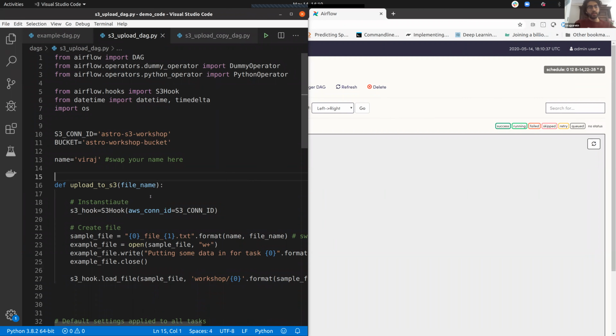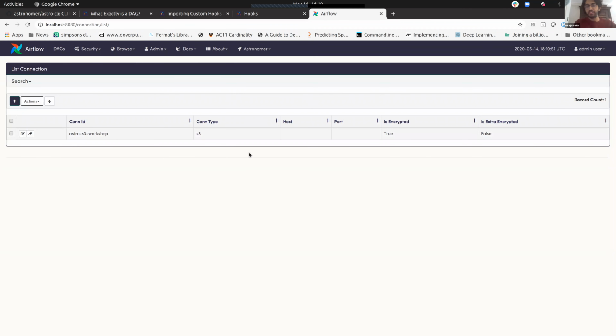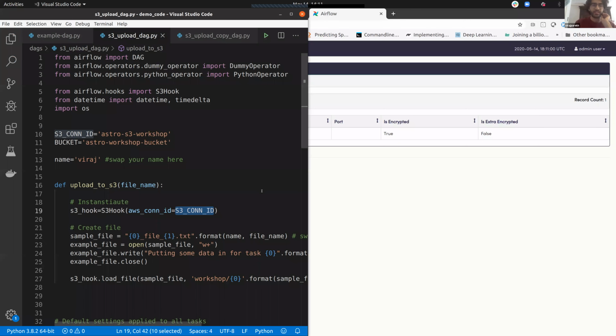So I have here S3 hook equals S3 hook, and I'm giving it a connection ID. And this connection ID is being pulled from Airflow. So earlier, I went into Airflow, admin connections, and added my S3 connection here. So now I have this S3 connection housed in an encrypted format here. And it's being pulled here without really exposing any credentials in plain text. This is something we see all the time, where when people get started, they'll just not use this hook interface, and it just makes their code a little less clean.